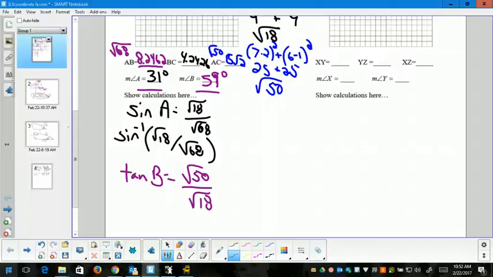We're going to go through the next example, but before we do, I'd like you to take a minute to plot x, y, and z and see if you can find the correct lengths for xy, yz, and xz. You can put it in simplest radical form or round out 4 decimals, you can choose.